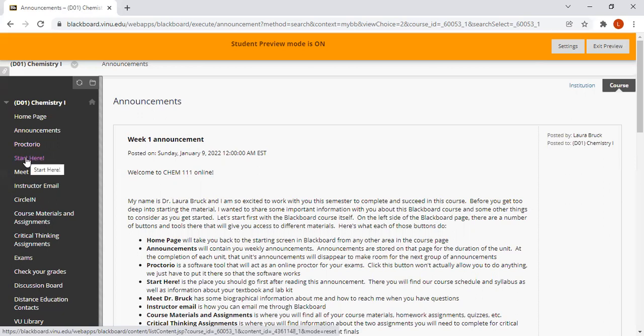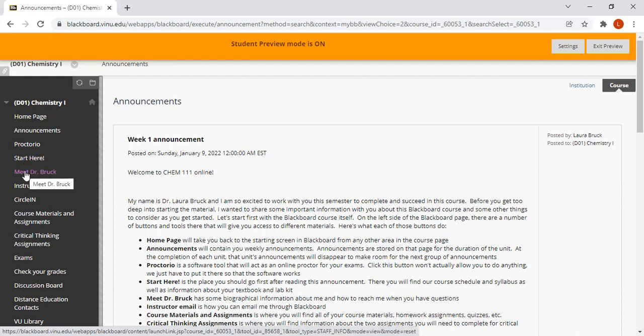The button that says start here is your beginning place. It's got your syllabus, the schedule, and information about the lab kit, which is really important. I also want to mention, and I'll mention it again too, your lab kit does not have everything that you're going to need for the experiments. There are lots of materials that you already have in your kitchen that were not included in the kit, so that the cost of your kit would not be insanely high. So each time you go to do an experiment, look over what's in your kit versus what materials you need to supply yourself, because a lot of those things are just basic home kitchen items that you most likely already have.